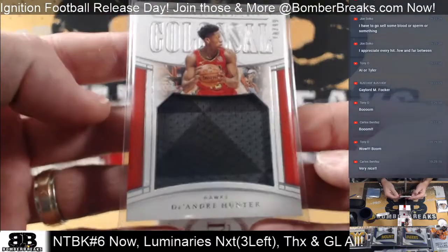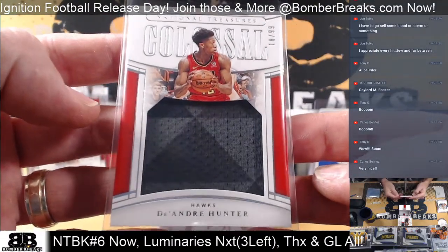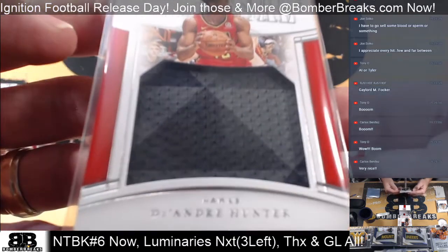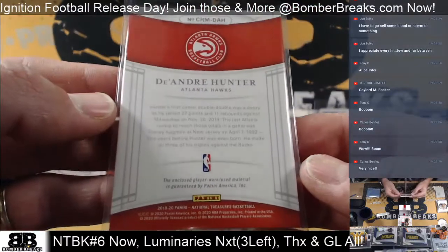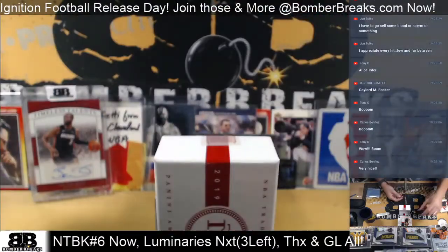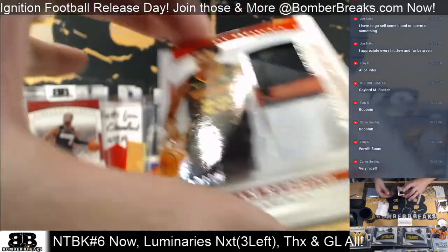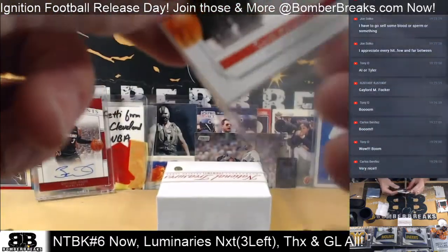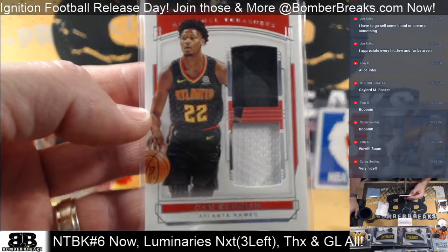Memorabilia Colossal, DeAndre Hunter, 18 of 99. DeAndre Hunter with the Pyramids. Like the Hawks, the Pyramids. And the last one is another Atlanta Hawk. This one is rookie Cam Reddish. Dual memorabilia, 37 of 99.